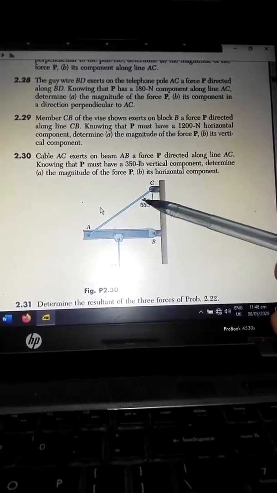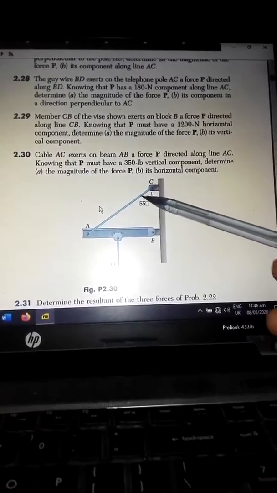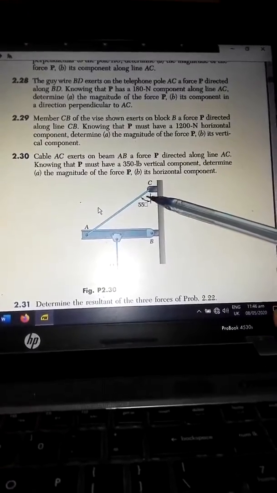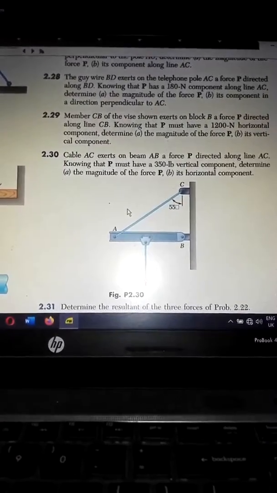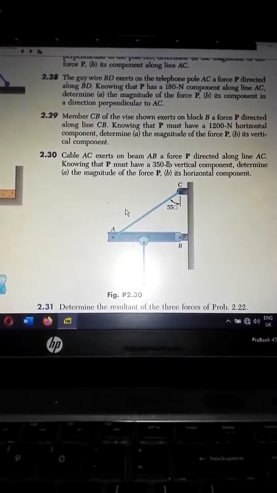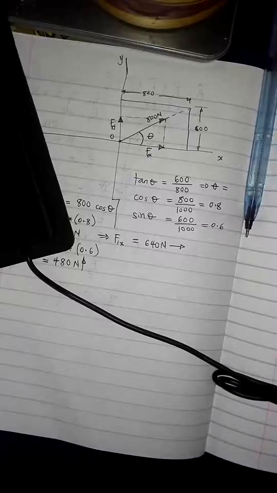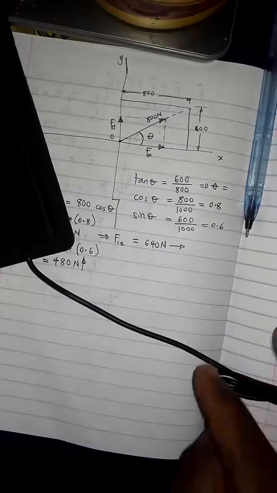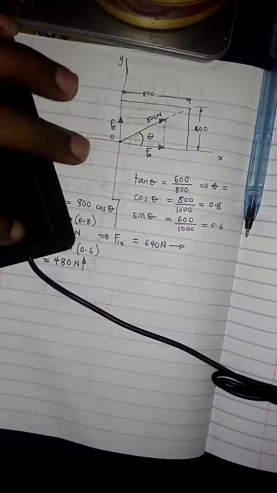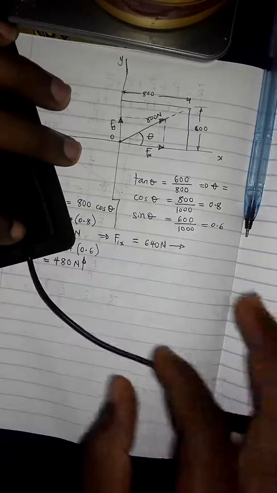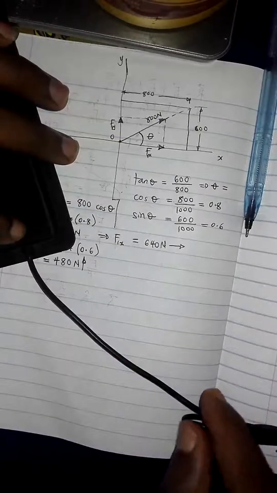So we're going to draw what we call the free body diagram now, for you to see what I'm talking about. I'll produce the free body diagram right here so that you will understand how it works. So look at it carefully now. This is the point we're talking about. Look at this as an object. We have this object right here. We have this rope, or we call it a cable.